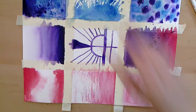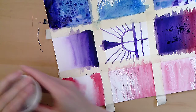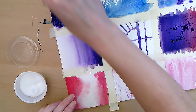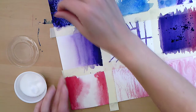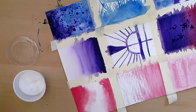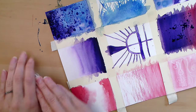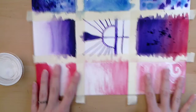You can also just sprinkle this salt right over it. I'll do it in this little area here. You can just take a pinch, you can control it, but if I do much more than that, then nothing's going to look really cool. I usually let this fade out, do some small sprinkles. So that's going to look like a cluster, and then it's going to fade out. So I like to add textures like that because I think it looks really cool. And now you can feel that this stuff has dried.